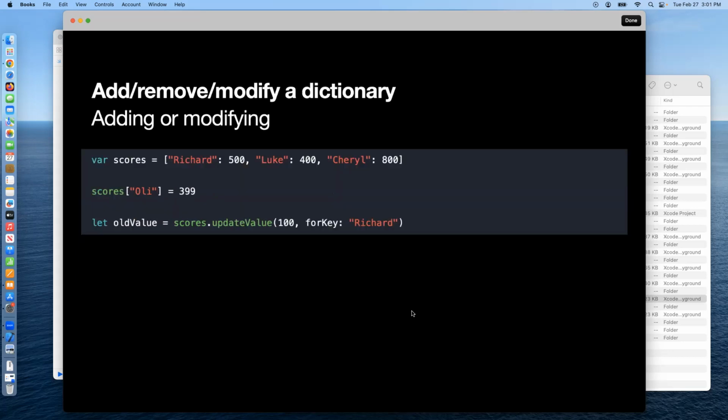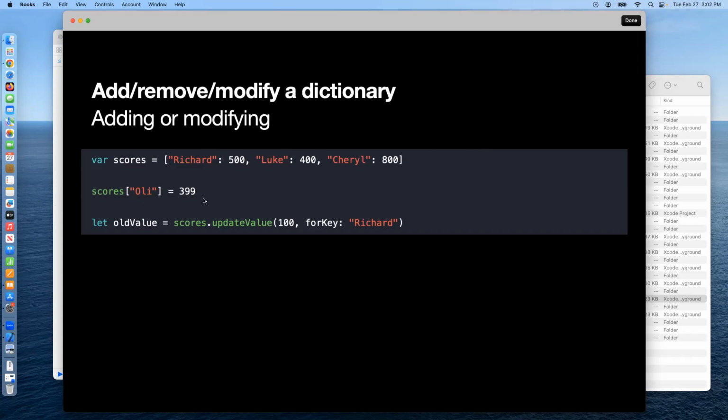This is weird, frankly, like the first time you see it. So if you think of an array, and if we wanted to look up a specific value, right? How would we find a specific value in this dictionary? So if scores is this dictionary of key value pairs, and we go to scores Ali equals 399.